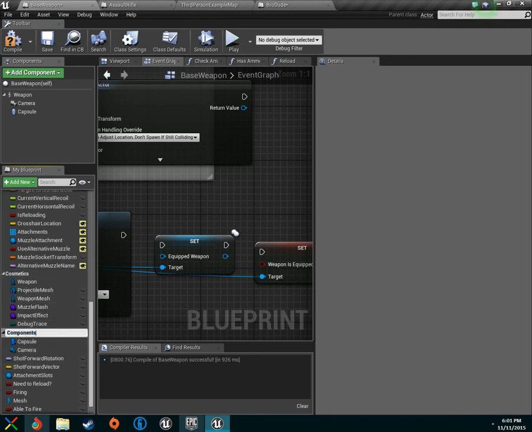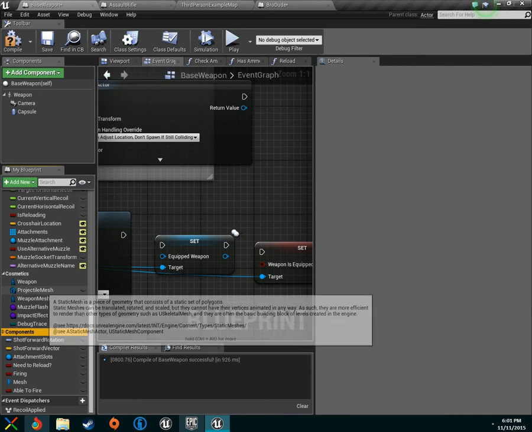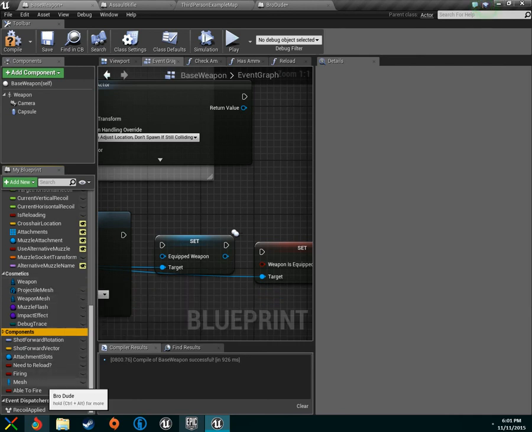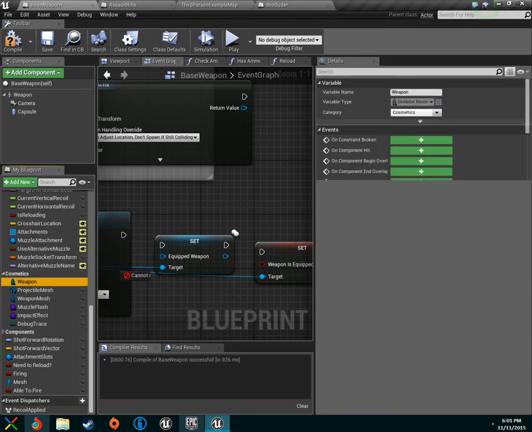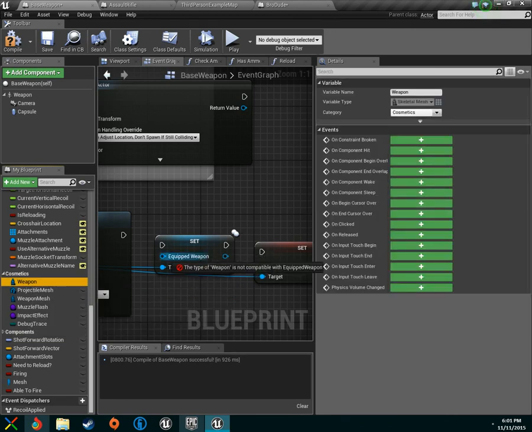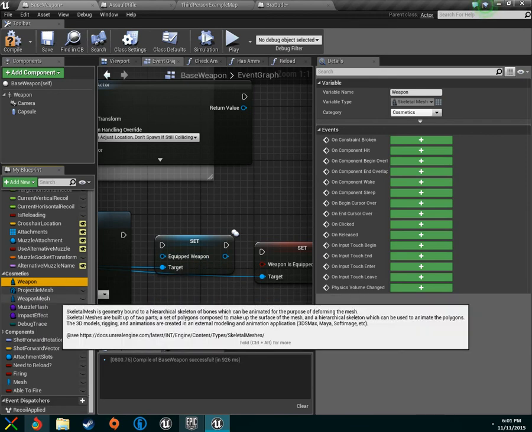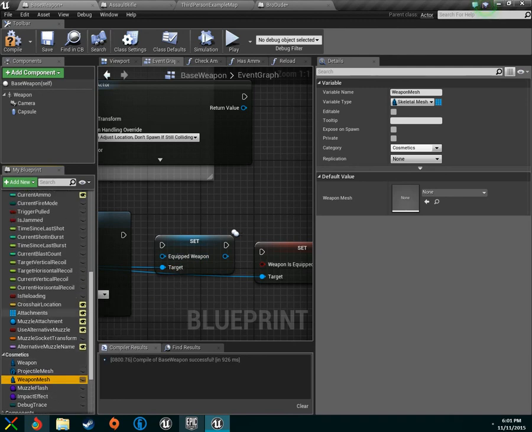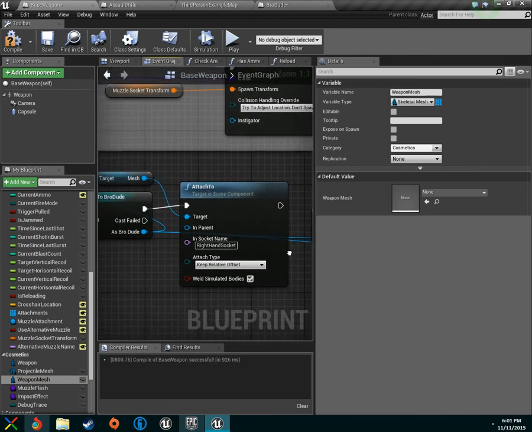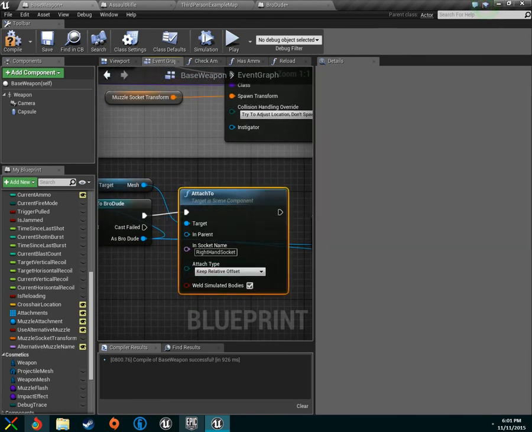You know, that is actually not very good. Would I just use... Nope. No. Okay. Because the equipped weapon is that.